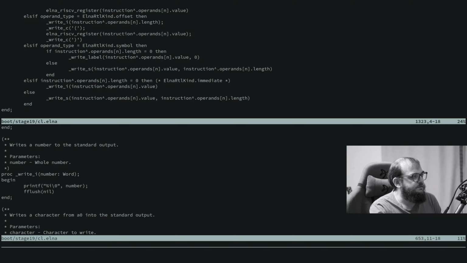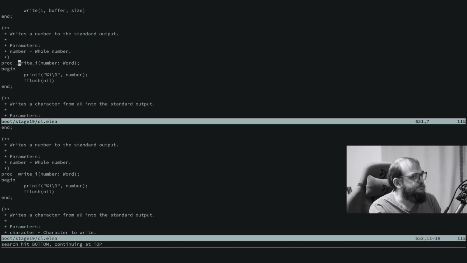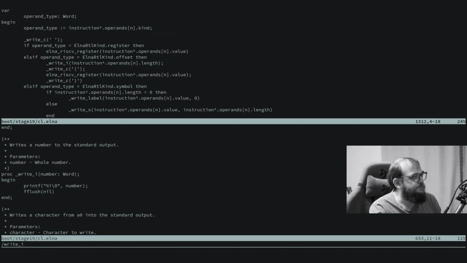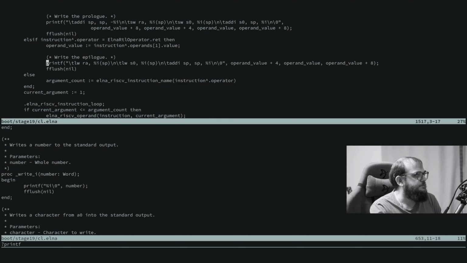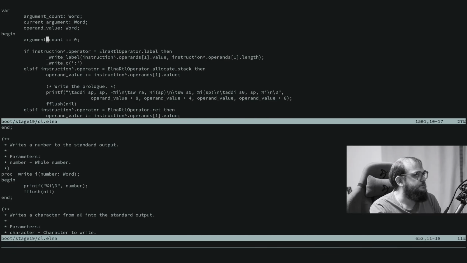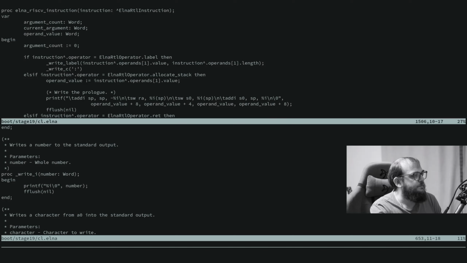Yeah, there are also cases where we just write integer. Write label. Yeah, I don't know.